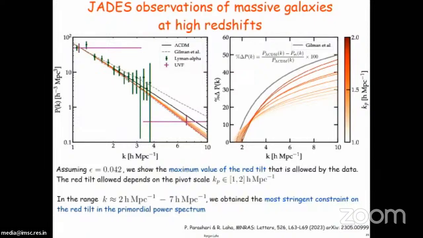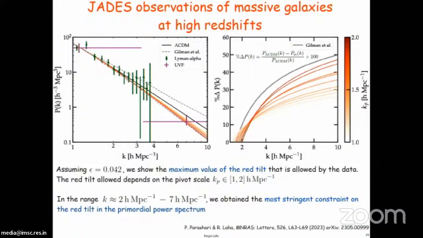Let me explain this step by step. Again, K on the x-axis, power spectrum on the y-axis. This line is the lambda CDM prediction, well, not prediction, the extrapolation from the Planck data. This is the Gilman et al. band. So Gilman said it cannot be more than this or this. They had the band. What we said, remember, we said you cannot have too much red tilt. So we have a lower limit on the red tilt. These lines depend on what the pivot scale is, how I change it. These are lower limits. So anything above is allowed. Anything above is allowed in these lines, right? So let me replot this.